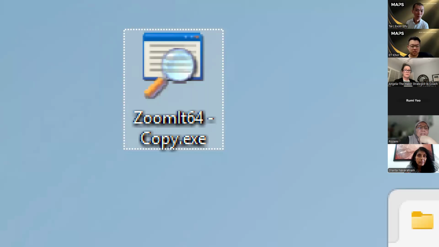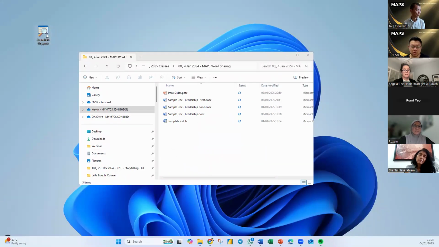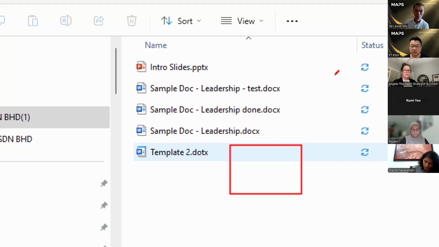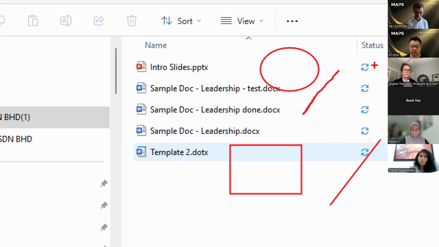It's a free download. This ZoomIt is owned by Microsoft, so you can download from the Microsoft site, or you can just type ZoomIt, Z-O-O-M-I-T. So this is good for teaching. I use this a lot, because when I want to point out certain things, I want to draw a box, draw a circle, draw a straight line, draw an arrow.